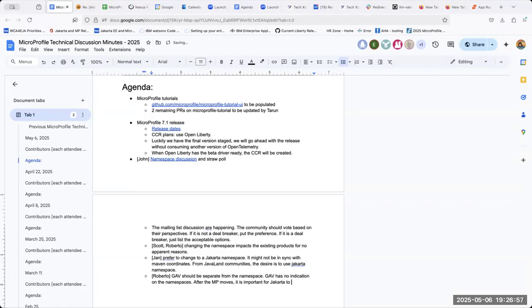So it could be transparent to the users, and we're not really breaking anything. But at least for the sake of marketing, saying here are the dependencies for MicroProfile, now they're branded Jakarta, and I think that's fine. And that can be done without breaking changes, right? Now the namespace, I think we have to be really, really more careful, right?